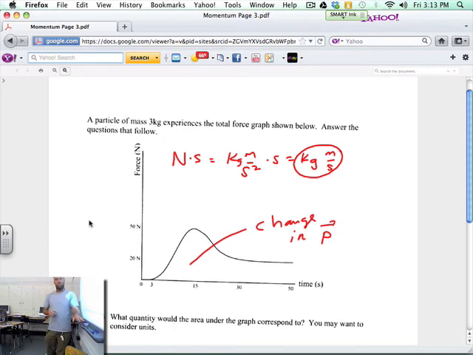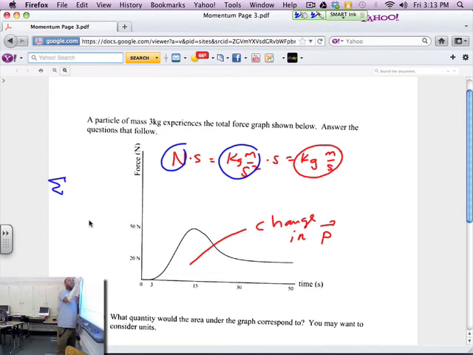That's what a newton equals. This is the same as that. If you forget what a newton is, which has happened to people all day today, I've seen that, just write second law out and say, well, a newton must be a kilogram times a meter per second squared. Bam. That's an easy way to think about it. Go back to second law and figure out what a newton is that way.